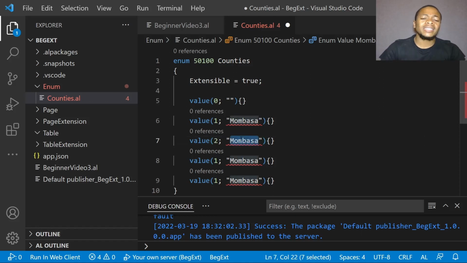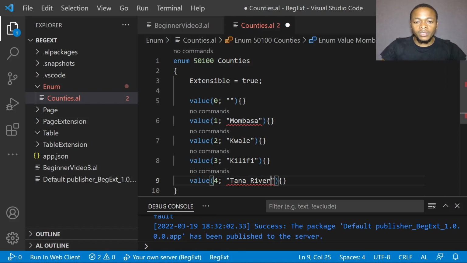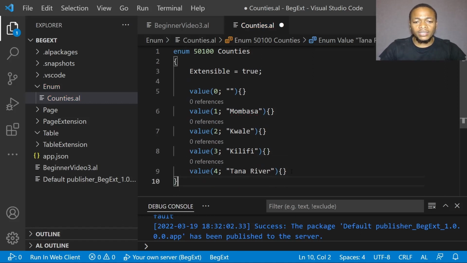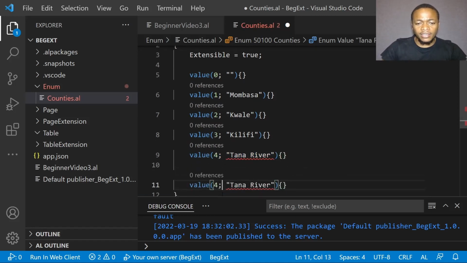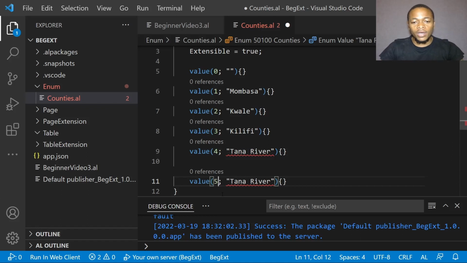It's something that takes so much time to define. Value 3 should be Kilifi, and then 4 Tana River, and then I think the last one we need to add Lamu County. These are the 5 counties that we are adding in our enum.